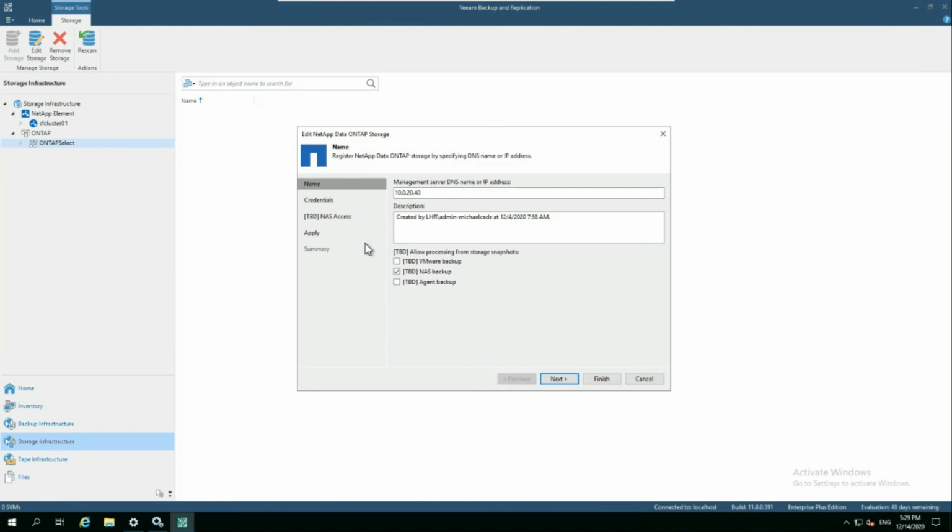But actually, where we were missing that integration was around NAS backup, which again, you saw in V10, so we're enhancing what we're doing there. Also, agent backups. So think about those physical database servers that have an iSCSI or a Fibre Channel LUN presented to. We can now use our storage integrations to be able to take those agent storage aware snapshots and backup from those snapshots rather than just taking it in the traditional sense. We're just going to see it as a disk and we're going to pull it all out.